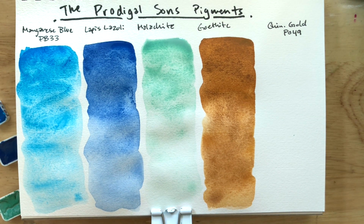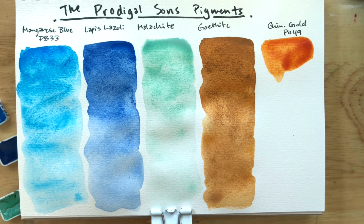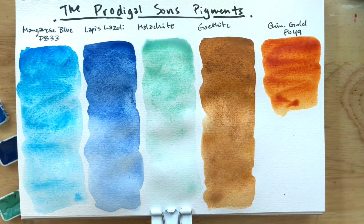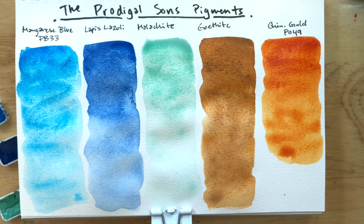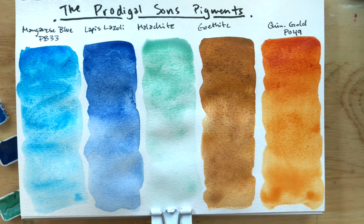All right, the last one here is Quin Gold PO49, and this is the genuine Quin Gold pigment. I'm not going to be picking up the pan for this one because it's a bit sticky. But yeah, let's take a look. Beautiful. Beautifully saturated, bright, glowy. You know what? Somehow I prefer this one over the one from Nightshade.